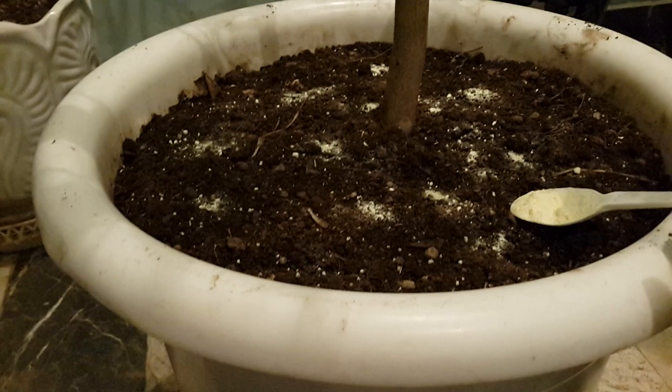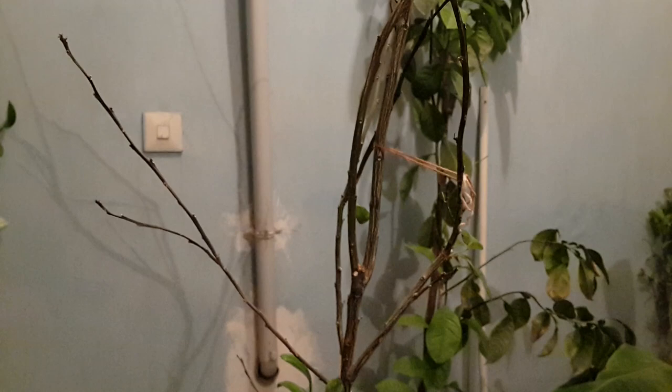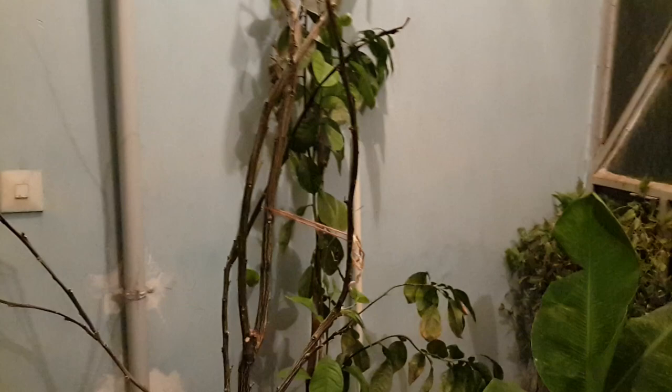So after it takes effect on the tree and the new branches and new leaves sprout out, I will show you how the sulfur works for any fungus. I use it for my grapes and other trees, even my house plants. They have no insects, no fungus.